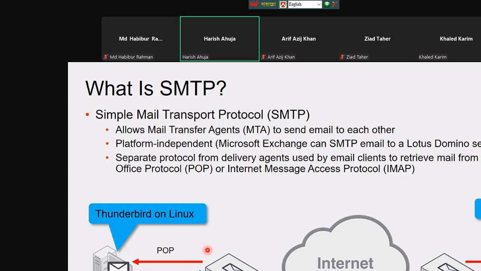So, when the SMTP session is formed, the email data is sent to an MTA. Now this MTA, our internal MTA, basically looks up a DNS server to find where the destination is, and the destination is decided by the domain name. Like when you send an email to harishahuja@fortinet.com, that fortinet.com DNS name, just like HTTP records, is populated by the authoritative DNS server of the organization, and that's how it is looked up.